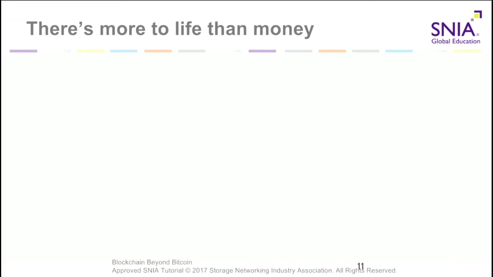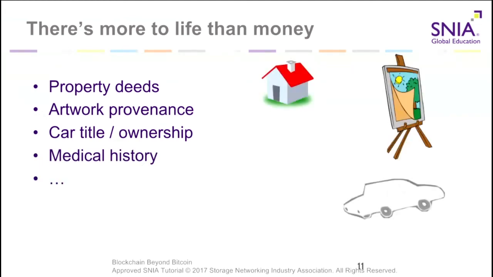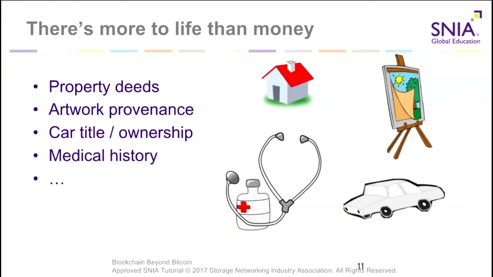But so what other kind of things could take advantage of that agreement amongst decentralized parties and agreed order of what happened? Animation went a little awry here. But imagine things like property deeds. How many of you, probably a bunch of you, have bought a house, had to do things like title searches and so on? What's a title search? It's a sequenced order of who owned this house over time. It's a pain in the neck because it's all stored in paper records and things like that.